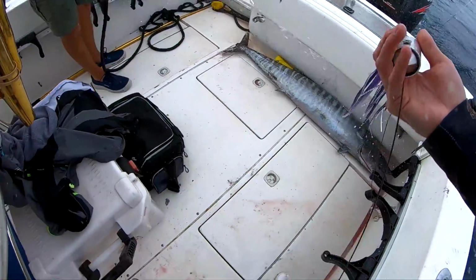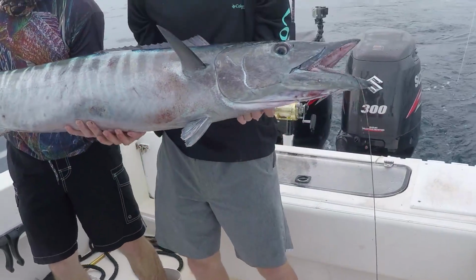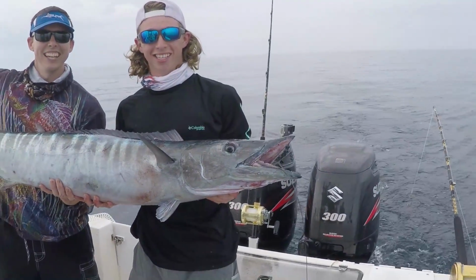The wahoo is fun to catch. Them guys are just such a blast. When you hear that line screaming, when it's making a big reel scream like that, you know you got a fun fight ahead of you. Troll the area some more, but no more fish, unfortunately. Nice cool day, kind of cloudy. So overall, we had a great time. Got a good time trying for wahoo, catching that nice one, and catching all those bottom fish.